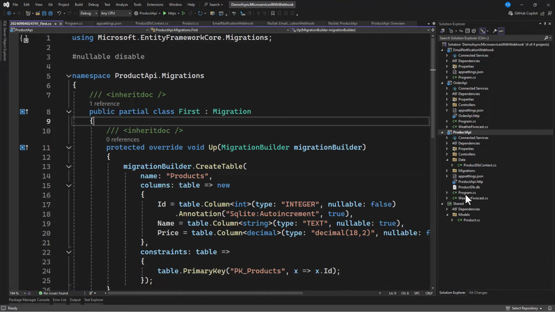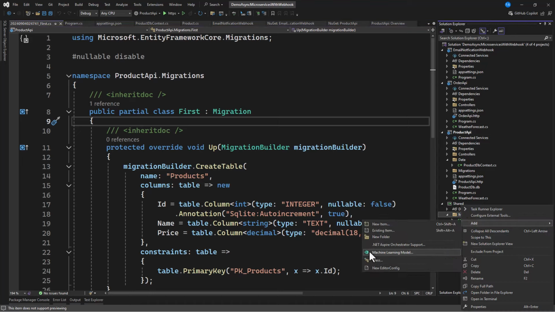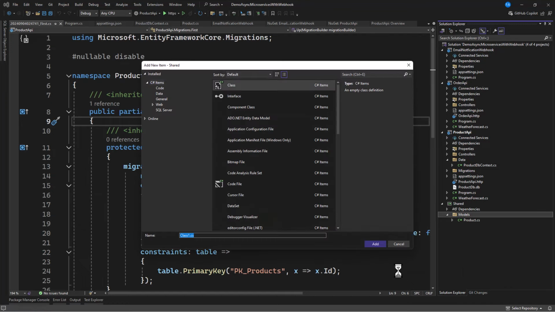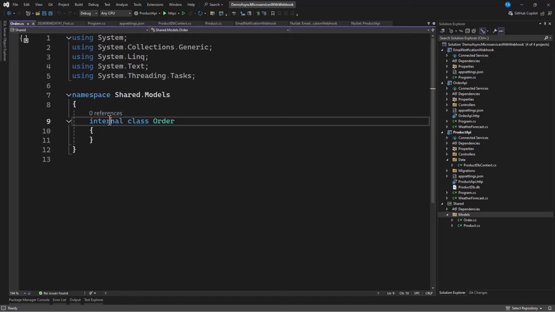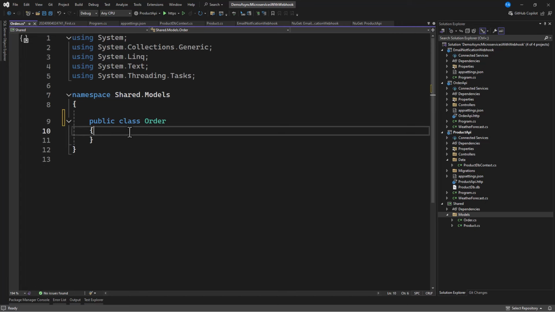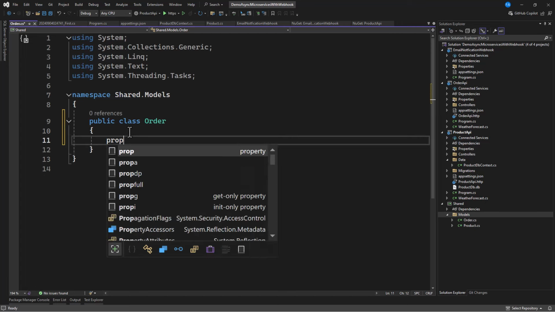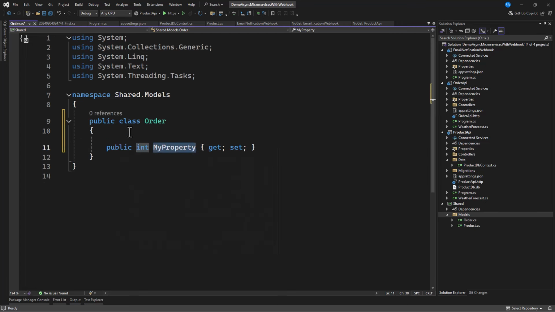Yeah, this is done. When you check, you can see we have a database in here. As we've done to this, we're going to do the same to the other API as well. So let's go to the models and create the next class, which is going to be Order. With this Order, it should be public. That is the first thing to touch on. Aside from that, since we're going to be saving to the database, we need an ID, and I believe you've done that, isn't it?